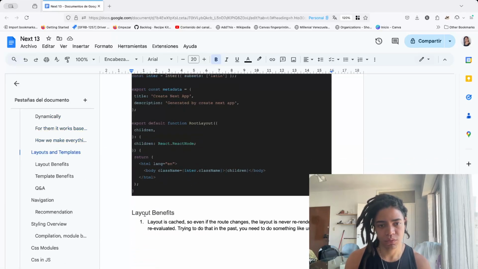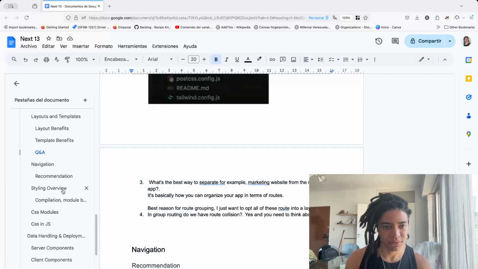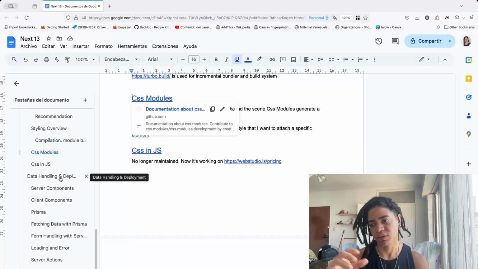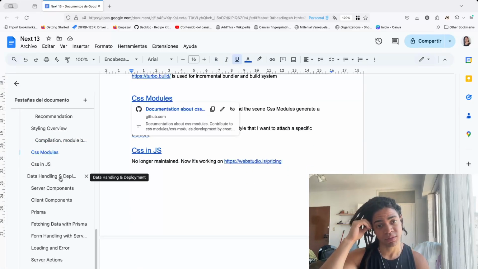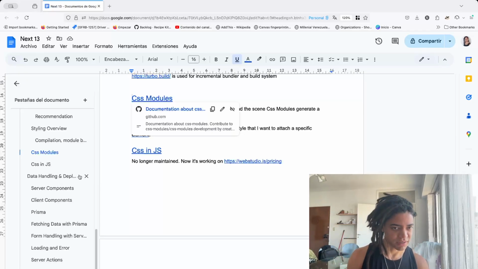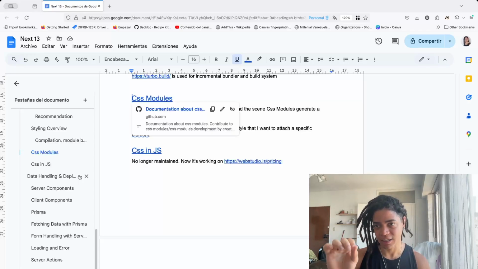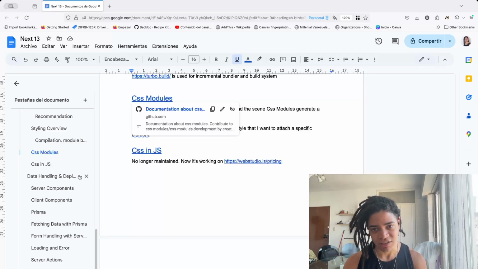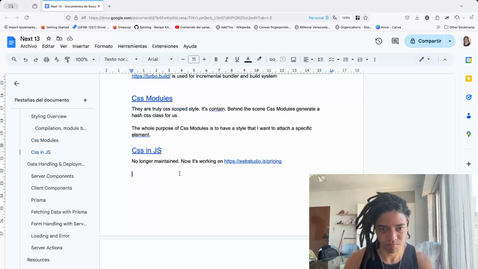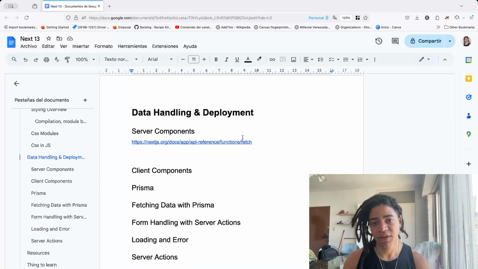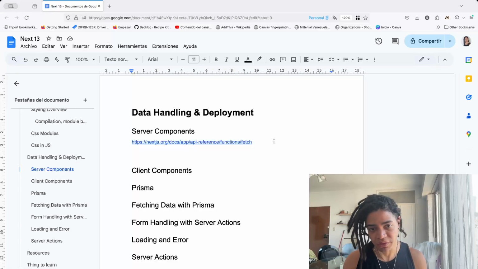So we also look at the layouts and all that kind of stuff, and the styling, and how we can actually start to write our own components, using whether it is CSS modules or CSS-in-JS. How now CSS modules actually generate a class followed by a hash, so you have now a unique class for that. And then finally, what we care about in today's video, which is now server components. Okay, so let's get into this.